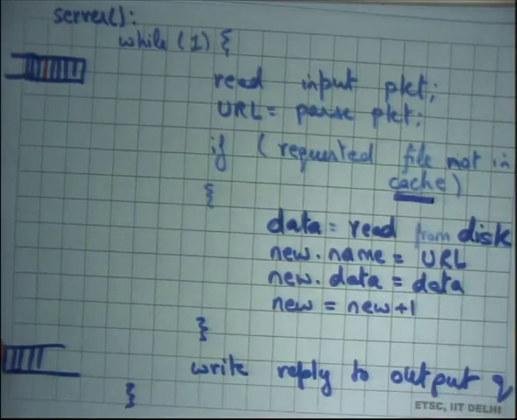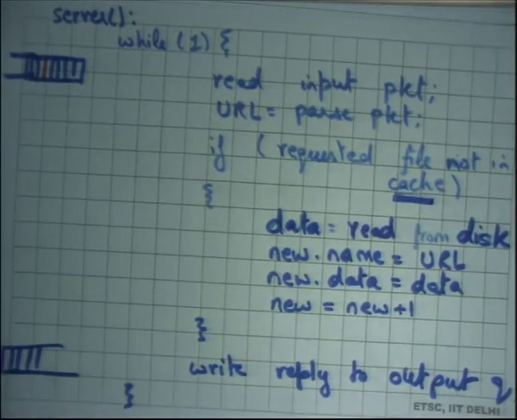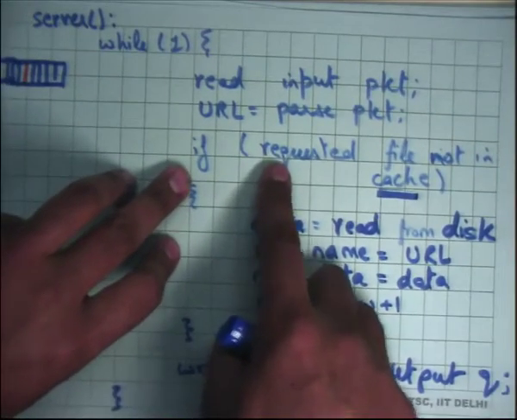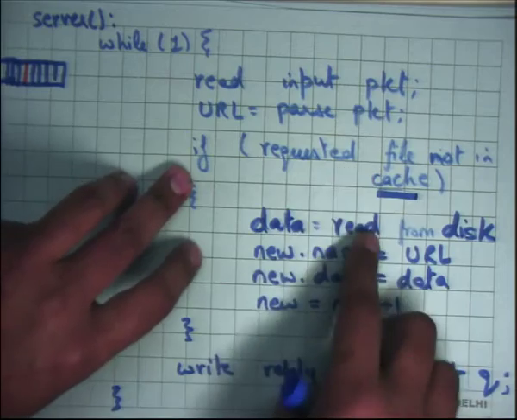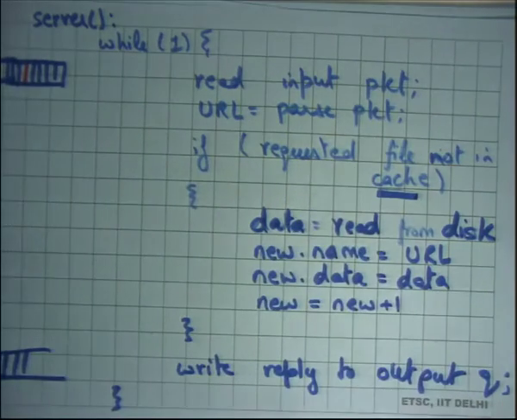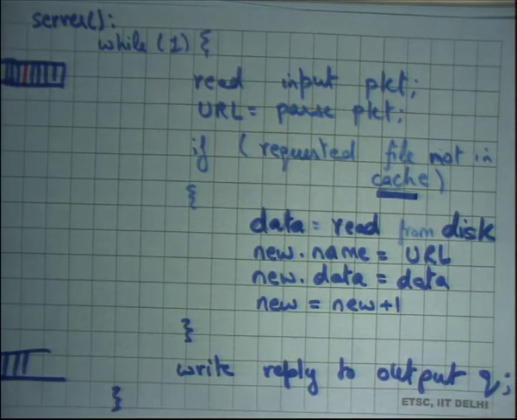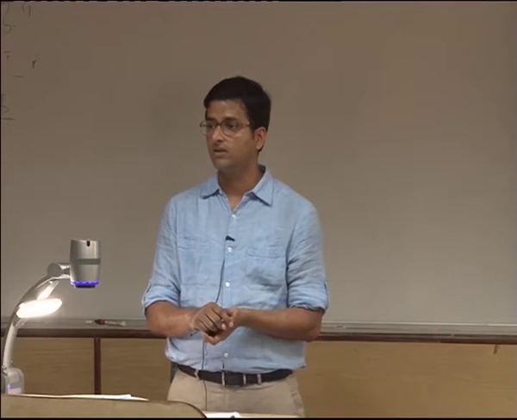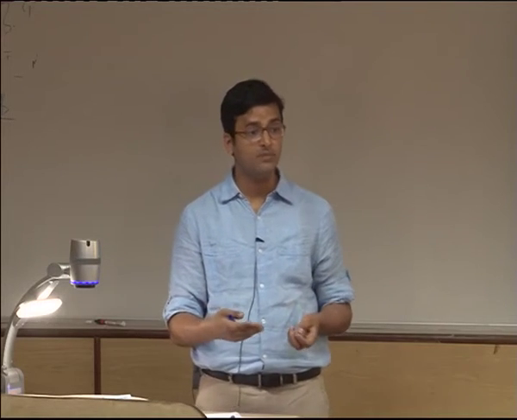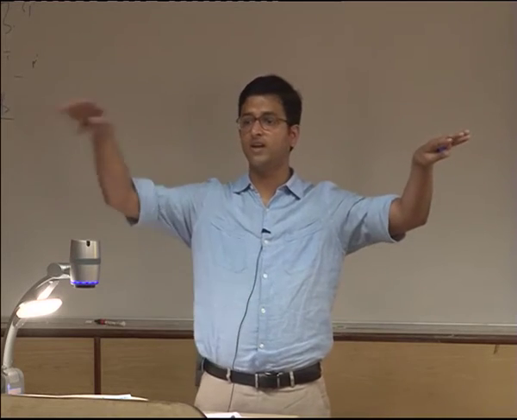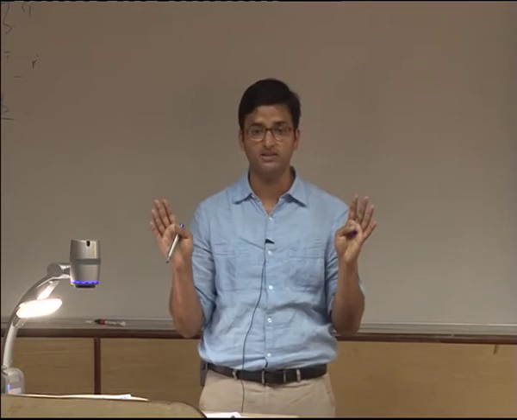Similarly, this cache itself is shared. For example, it can happen that one thread comes in and says, is the requested file not in cache? Both of them figure out that it's not in cache, and there are duplicate entries of the same file. Worse still, some schedules of this code can cause empty entries in the cache, or you could have the URL of one page and the content of another page. All these are possibilities.